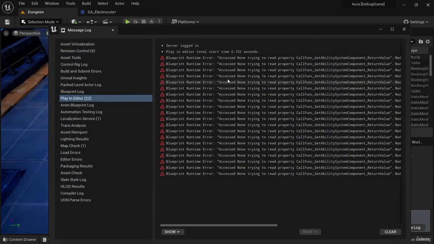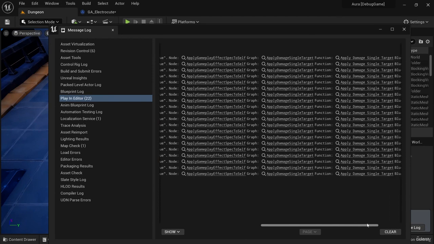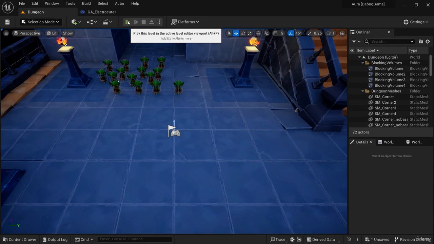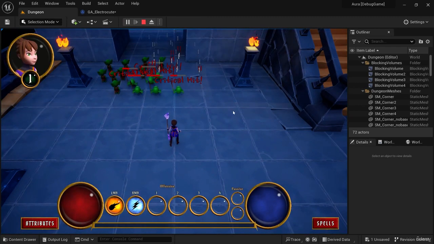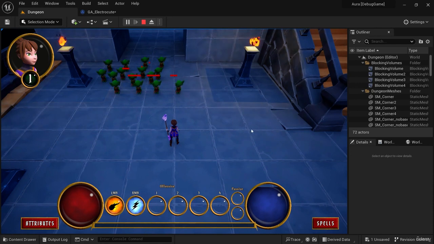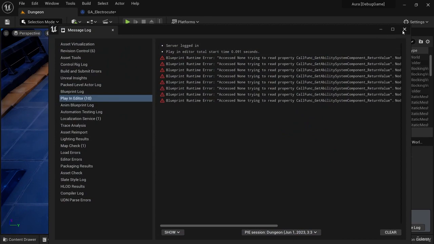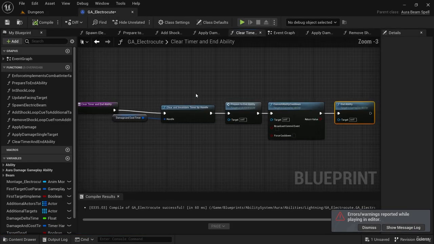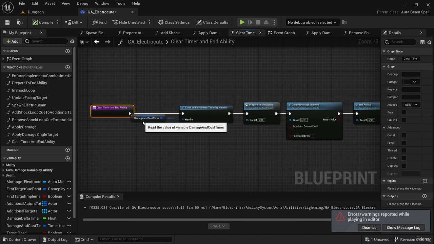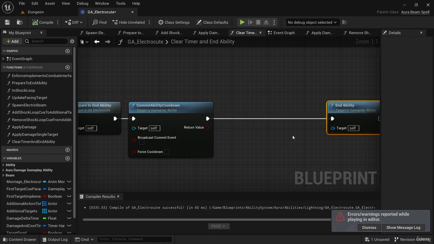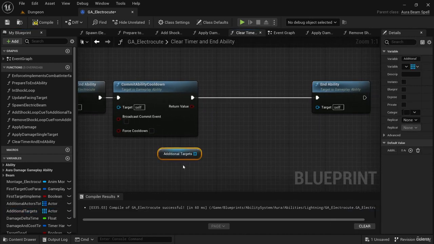Okay, so a couple things. For one, we're trying to call getAbilitySystem component and getting a null pointer, basically. And because this is instanced per actor, as soon as we fill in that array, it still has actors in it. So if I click over here, we're still causing damage to those actors. And so what we need to do is clear and clean up some things when we end the ability. So before calling end ability here, we need to empty our additional targets, and we also need to empty additional actors to queue params.